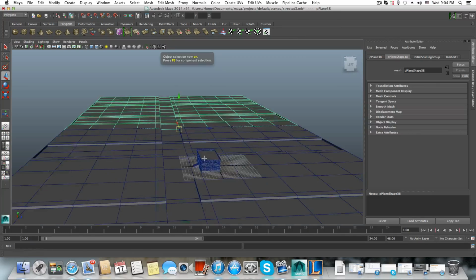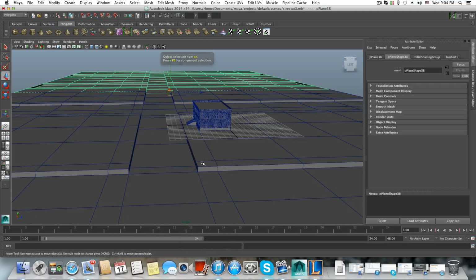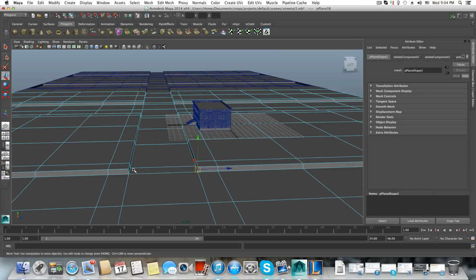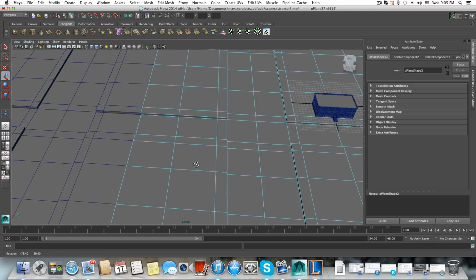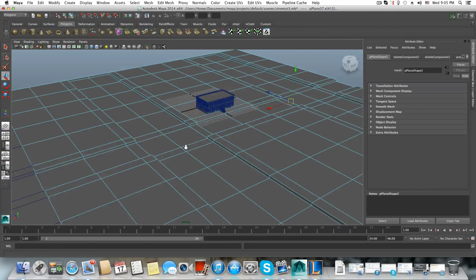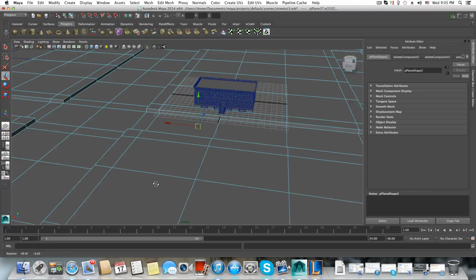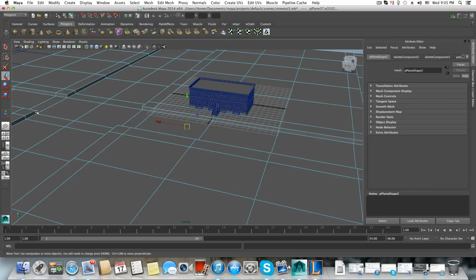I still want to do something here, and this thing is to grab this edge, shift, grab this edge, going over this side here, and grabbing this edge, this edge, this edge, and this little edge here.